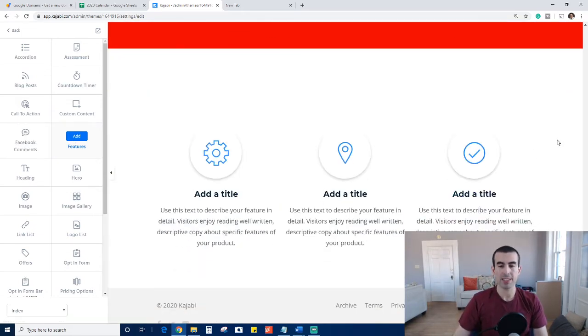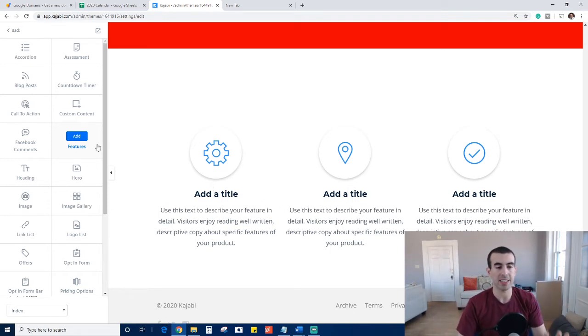Next are the features. Now, the features are a pretty standard element that you see on any sales page or a SaaS website. It's just to show you what the high points are about the product or service or whatever it is you're offering.